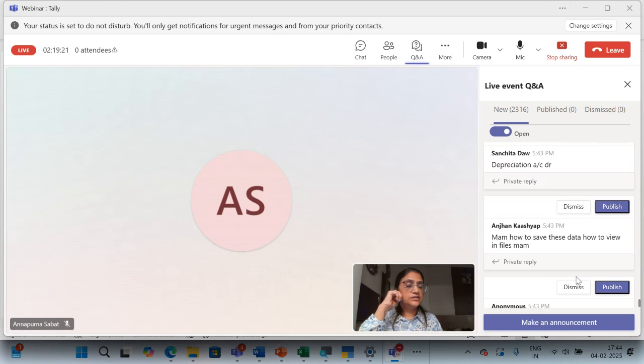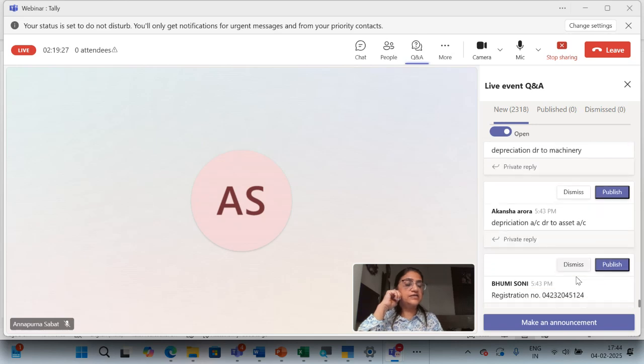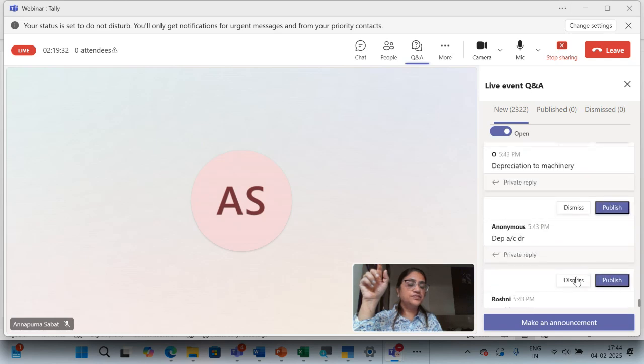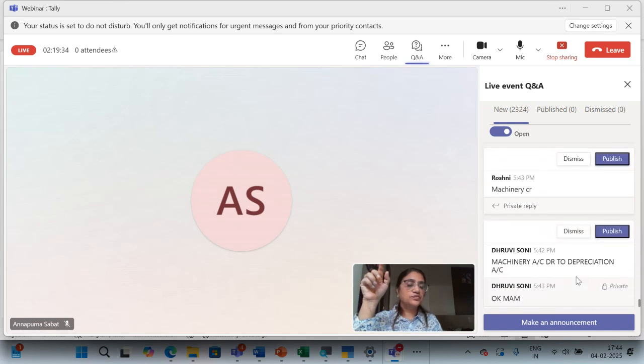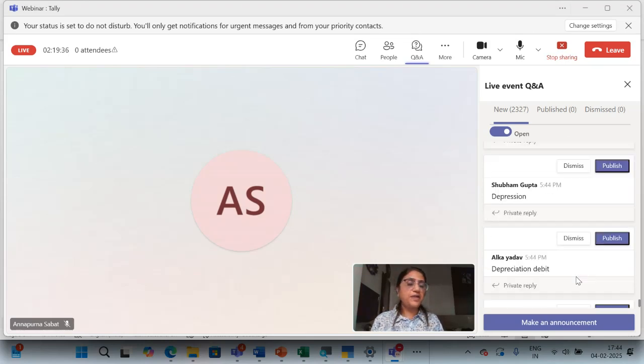So the correct entry is depreciation to assets. Okay. Anybody have some doubt? Depreciation to asset.